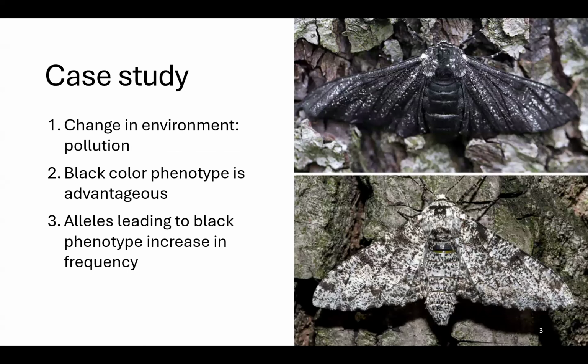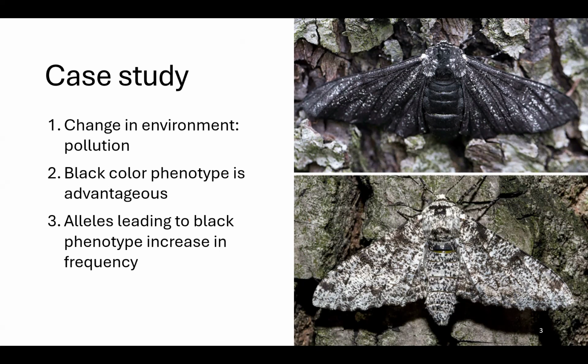Okay, the motivation. So we're going to consider this species, the peppered moths, in circa the 1900s. And we're in Britain, and at that time, say the white color phenotype was more frequent in the population of moths, but we're in the early 1900s. It's the beginning of the industrial age. There's a lot of heavy machinery. And so there's more pollution in the environment right now, this change in the environment.